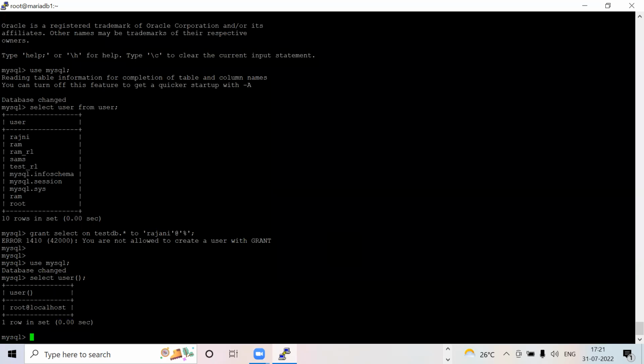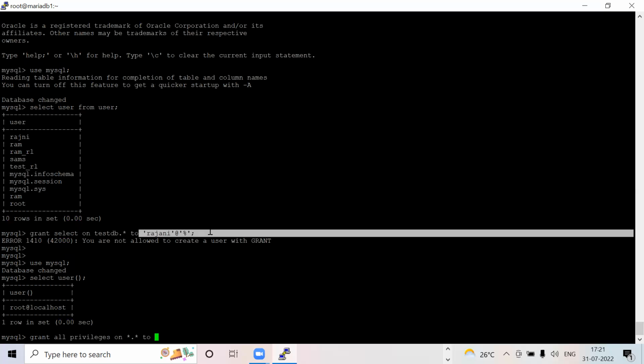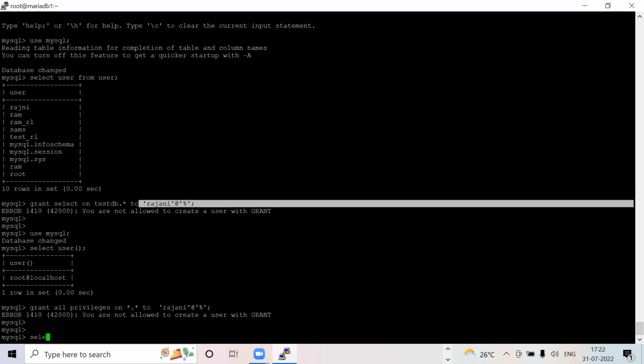Root user only. Why? Grant all privileges on *.* to.